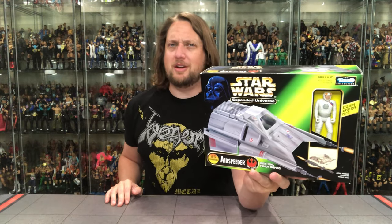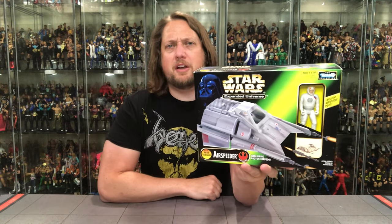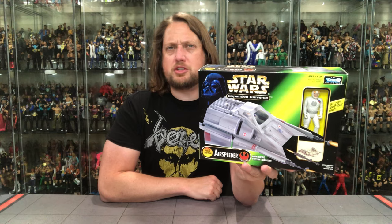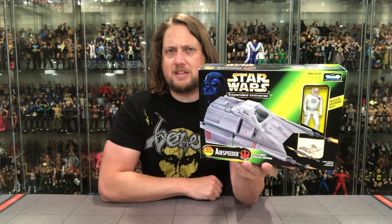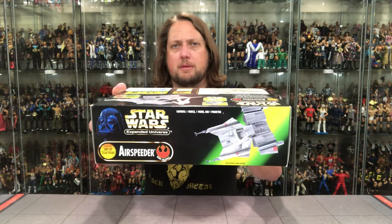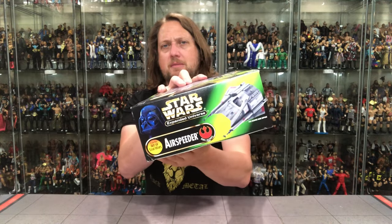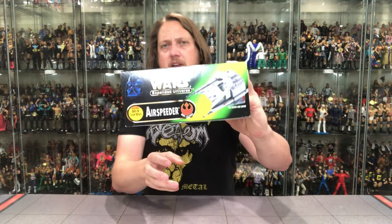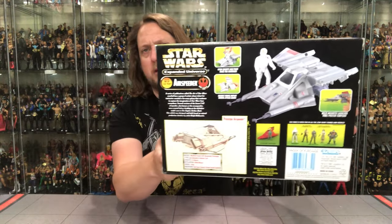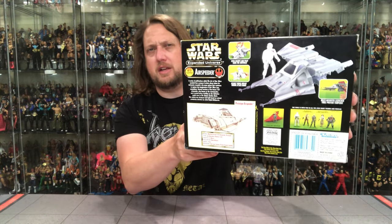These figures are always a little cheaper, not the greatest figures, but it's cool to get a figure with your plane. Got the airspeeder here, which is a little vehicle — almost looks like a miniature version of the snowspeeder, so there's some similarities I see there. And this is made on some concept art, is what they say. Got a little glamour shot up top there with the airspeeder logo. Same thing pretty much on the sides and the bottom. The back — that's where the magic is. We got a little blurb, we'll read that. We got the concept art down on the bottom there.